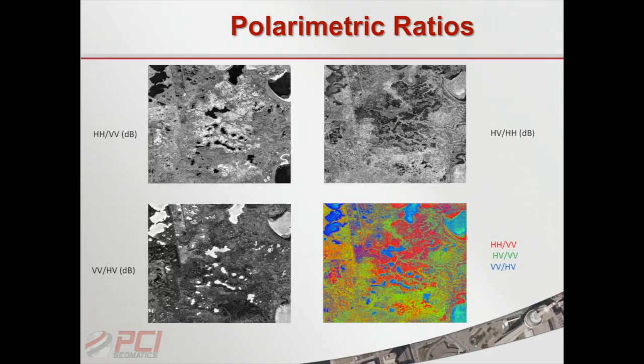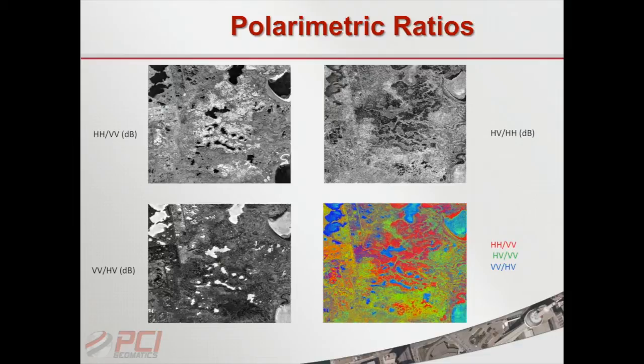Okay, so what you can do, again, is you can compute polarimetric parameters however you want to do it. So here I have the ratio of the HH to VV channel, and so obviously HH shows bare surface a little better than VV. So in this case here where I've got high HH, you kind of think that's surface bounce. I can do HV over HH, VV over HV, any combination I want to do. If you want to look at them in black and white, that's fine. You can put them all together in color, and you can see that there's a fair amount of information there.